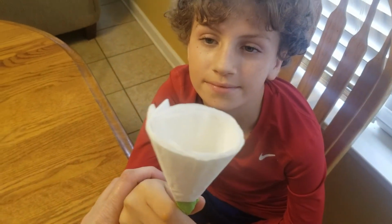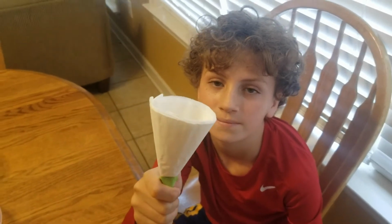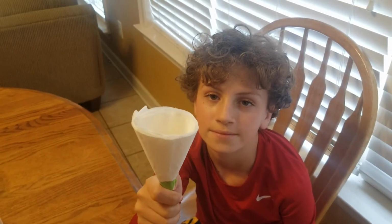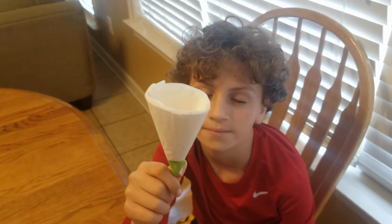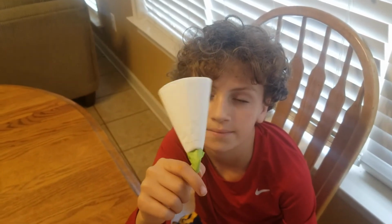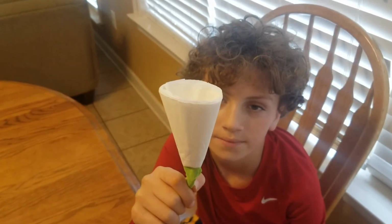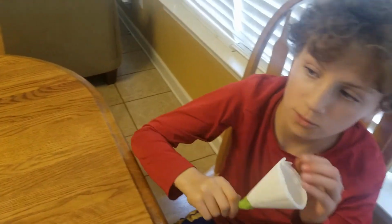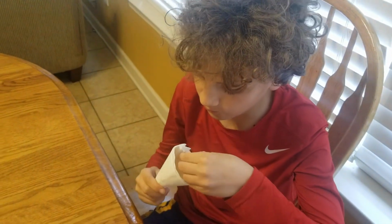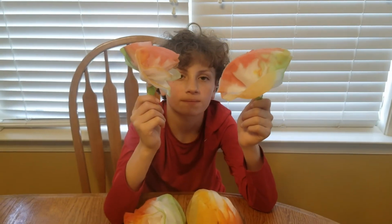Now the next part is a little bit tricky, and you may need to get someone to help you get started, because does it look like a flower right now? Nope. Okay, so we're going to spread out each of those coffee filters to make it more flower-like. Okay, so go ahead and start separating the coffee filters with your hand. As you can see, each of our flowers we made is just a little bit different.